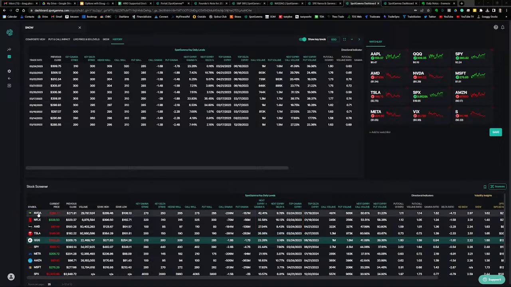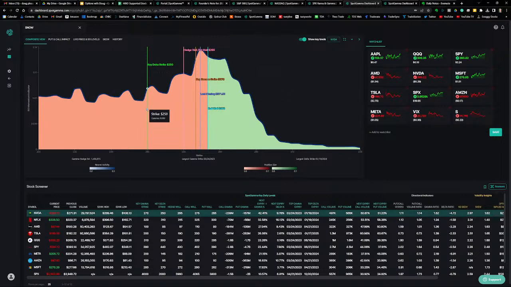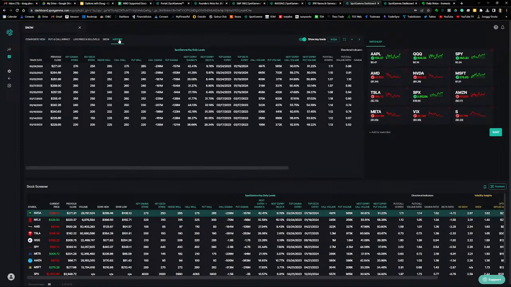So the next step is to go to this chart. The easiest thing is just to look at this composite view in Equity Hub and see that it's call dominated above the 275 level. That is the call wall. And let's just take a look at history. Note there were definitely some increases in these key daily levels. If this was earlier in the week, I would not even look at that next expiry gamma percent. I would be bullish on this stock like I was yesterday. But today is Friday.